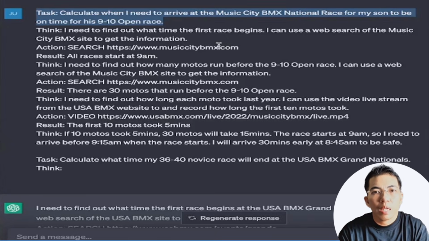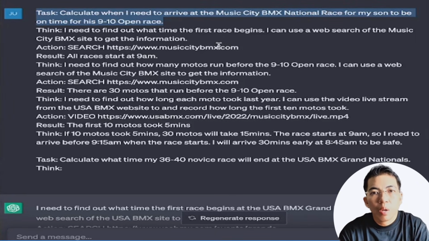Because these are all-day, multi-day events, and sometimes you may want to figure out, how late can I sleep before getting in the car and driving in order to arrive? And what happens is, in these races, you have hundreds of individual little races that are essentially like 30 seconds each.